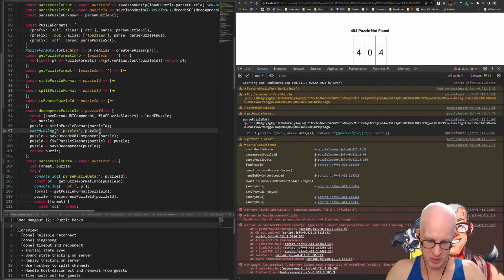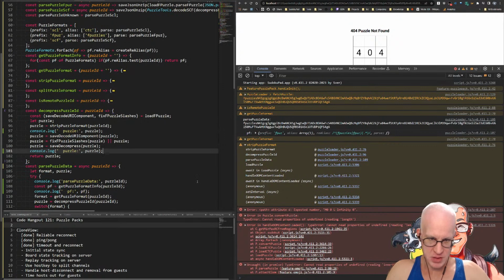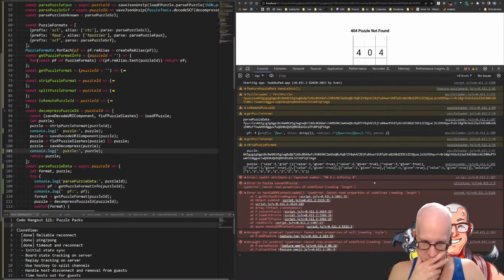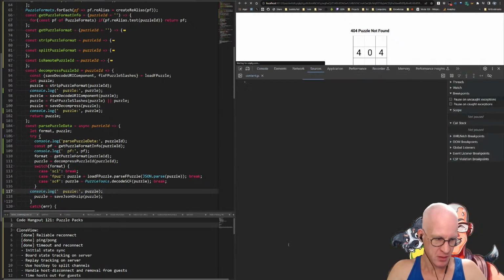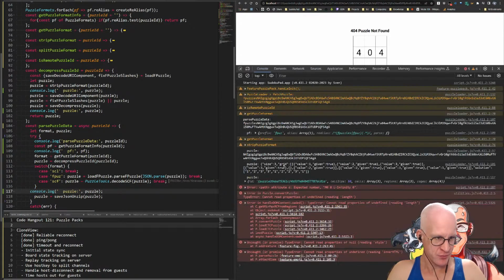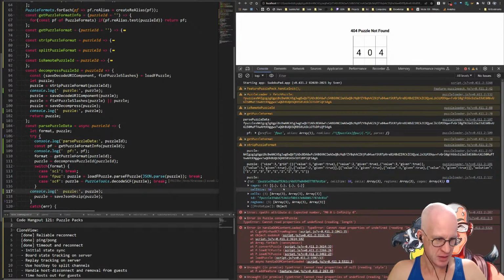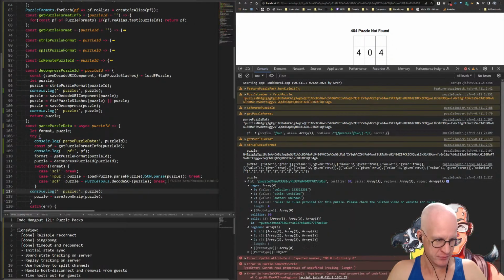All right, now I gotta figure out where it's not doing the same thing as it used to do. Puzzle, puzzle. That looks all fine, and we're looking at an F puzzle. So eventually, we're gonna get to here, and this looks like a perfectly normal F puzzles puzzle.